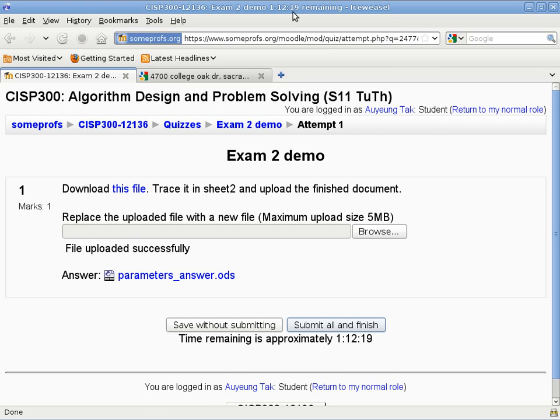Yep. So we can't submit one file at a time? Yes, you can. Every question is independent, so you can submit the file or the answer to each question individually. If you have multiple questions, there will be a link here to the next question, so you can jump around too. You can start with the last question if you want to. I mean, that's fine too. Any other questions about the test?